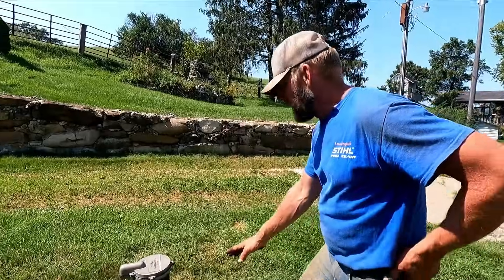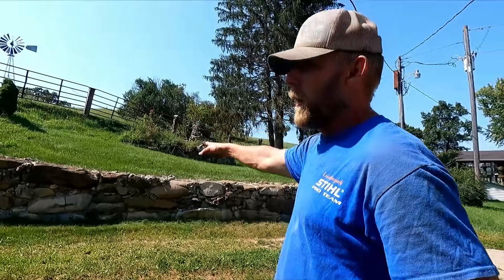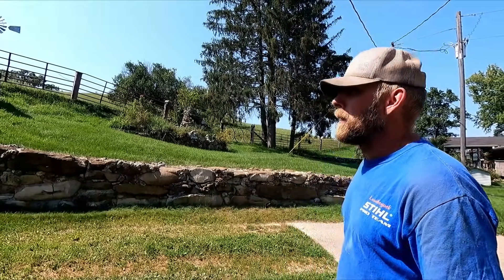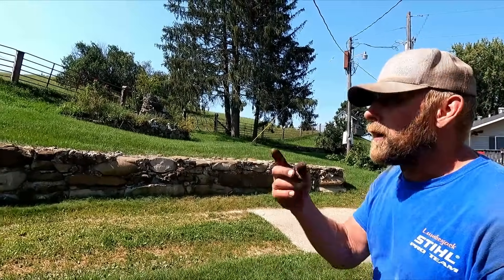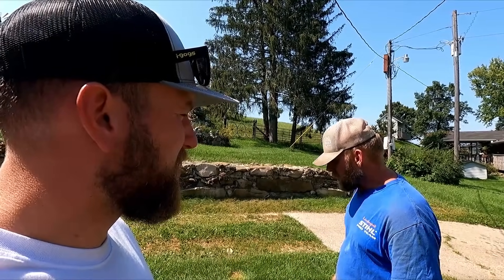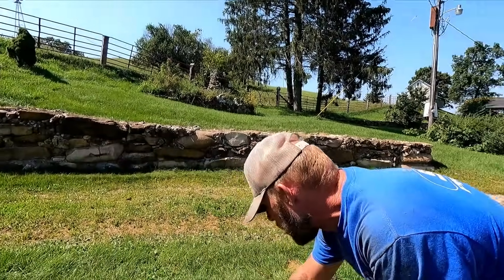Up there we put the third well in around '07, and that one doesn't have a pressure tank or any of that. Basically there's a pipe that comes out, goes back down, goes under the ground down to the tank where the cattle drink. The cattle don't drink right by the well — there's a fence so they can't mess that up. Electricity comes from the generator, and we have the wellhead positioned so that the tank is on the other side of the hill. It's pretty much right on top of the hill so you've got options for where you can put water, and it's a gravity-type setup.